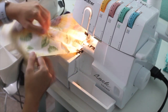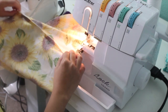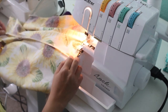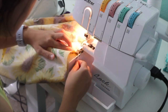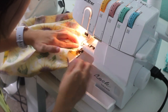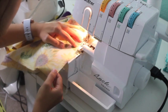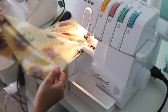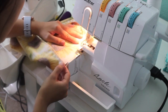And here, there are two side seams. I like to move all my side seams toward the back, and that's what I was taught in fashion school, and that's what I like too. If you don't really care, it doesn't really matter which side you want your side seam to go. I just push them all the way toward the back. That's just how I like it, and that's how I was taught.